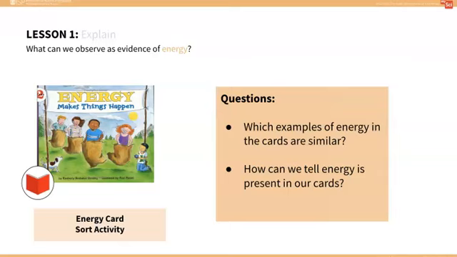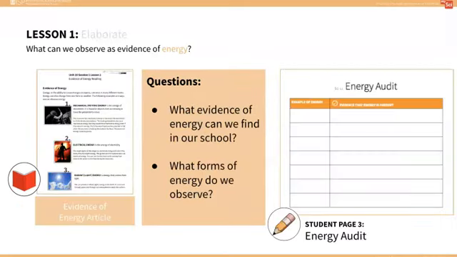Next, redistribute the card sort. Have students group cards in the following categories: heat, movement, sound, light, electricity. To do this, students should take turns putting a card into one of the categories. As they place the card in a specific category, they should provide evidence to their group explaining why they are making that placement.